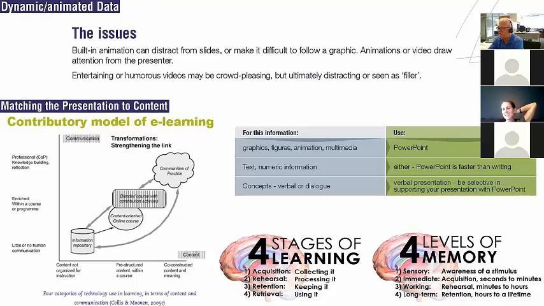But when we look at the contributory model of e-learning, we've got 4 stages of learning and 4 stages of memory. And when we look at learning, down here in the bottom left, we're trying to acquire it, and we can collect it here at the information repository. We rehearse it. We do that here by doing content-oriented online courses, within a program that has pre-structured content but allows us and encourages us to work with it, to own it, to cognitively tease it through.